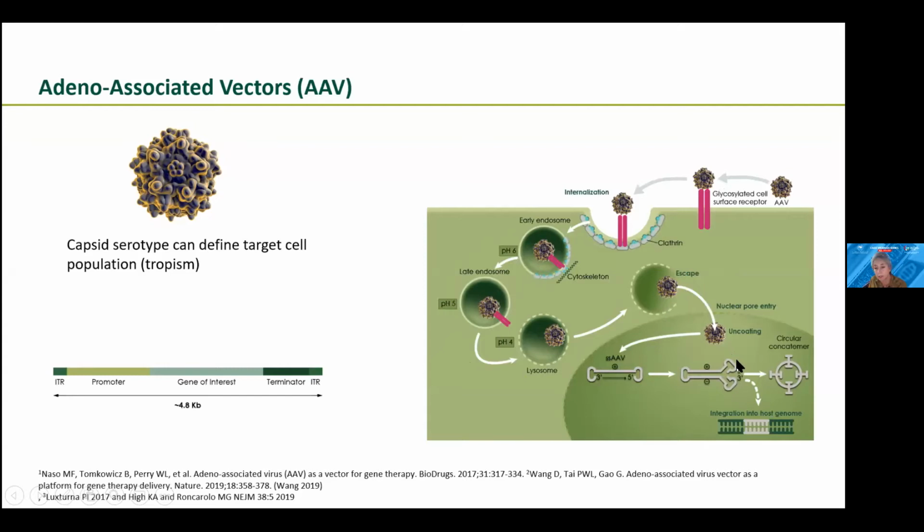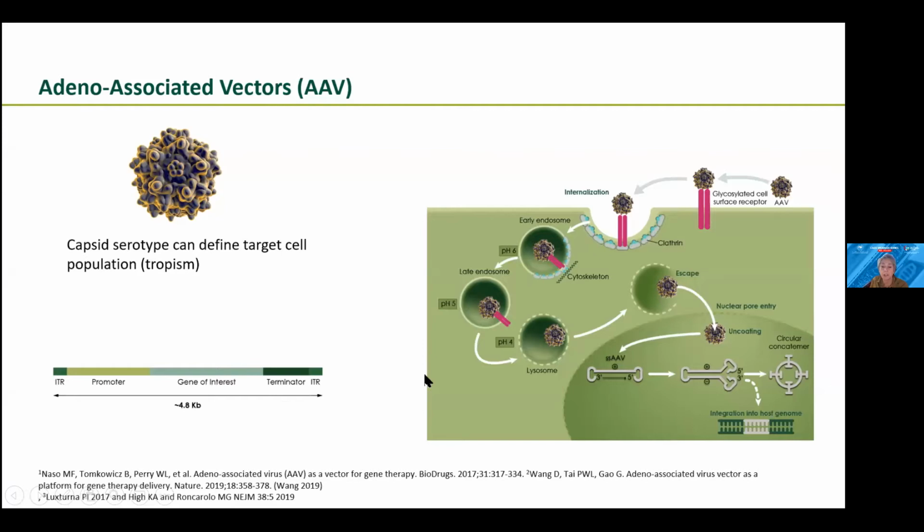And then oftentimes these persist as episomes most of the time, and they are actually strings of virus vector. So maybe just one or more concatemers of AAV genomes being circularized. At least 1% will integrate into the genome. One of the behaviors of the wild type AAV is to actually integrate into a specific site within the genome. So this is not an unusual behavior of AAV, but when it's done as a vector, it is usually not at that site and it is a more random insertion into the genome. More recently, it was shown that dogs with hemophilia have retained a lot of their expression because of these integrated genomes.